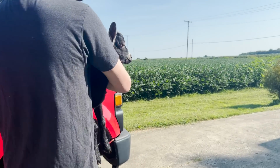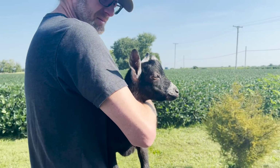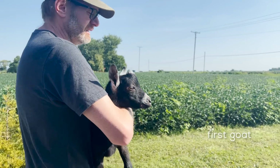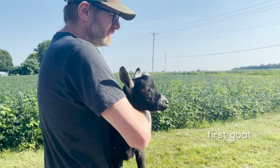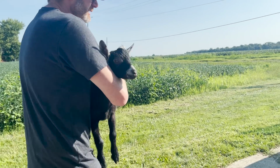Going to pick up the goats and we are so excited. We have a crate in the back here for them to put them in. We're gonna have to do this in a couple trips, but we're looking forward to it. Whoa. I know. I got you.